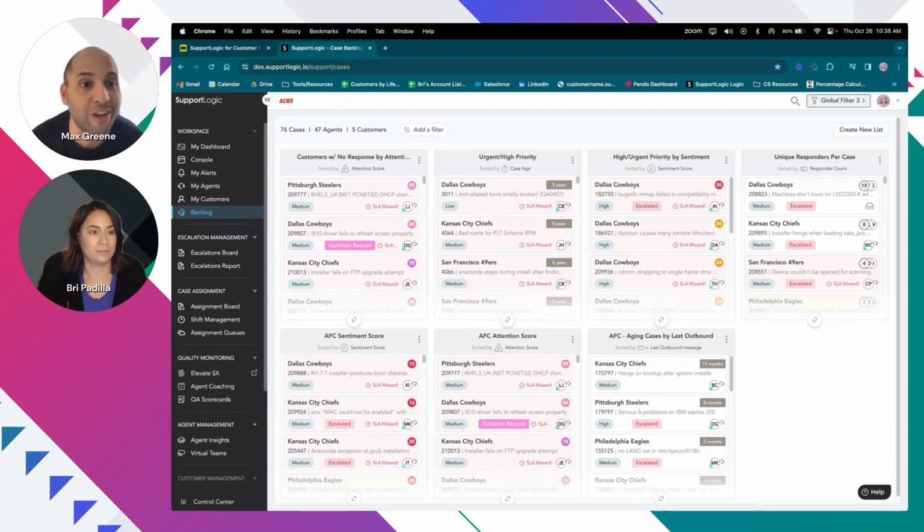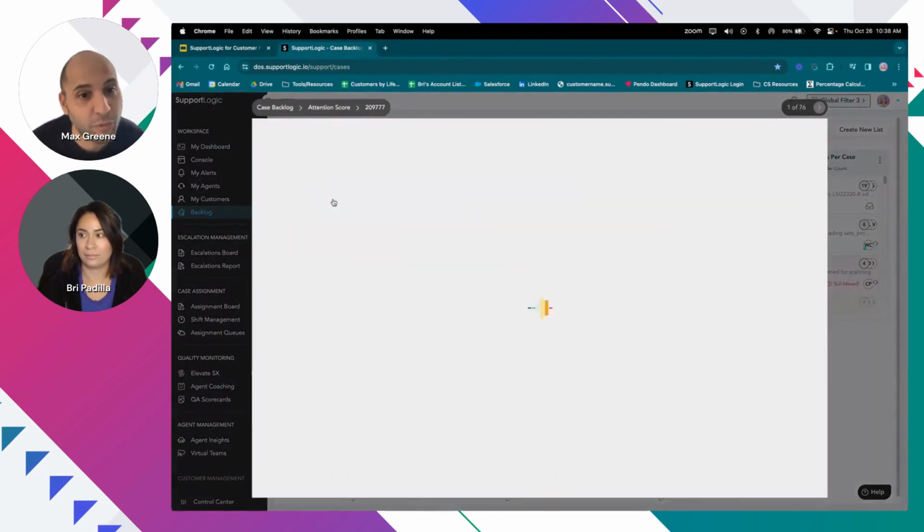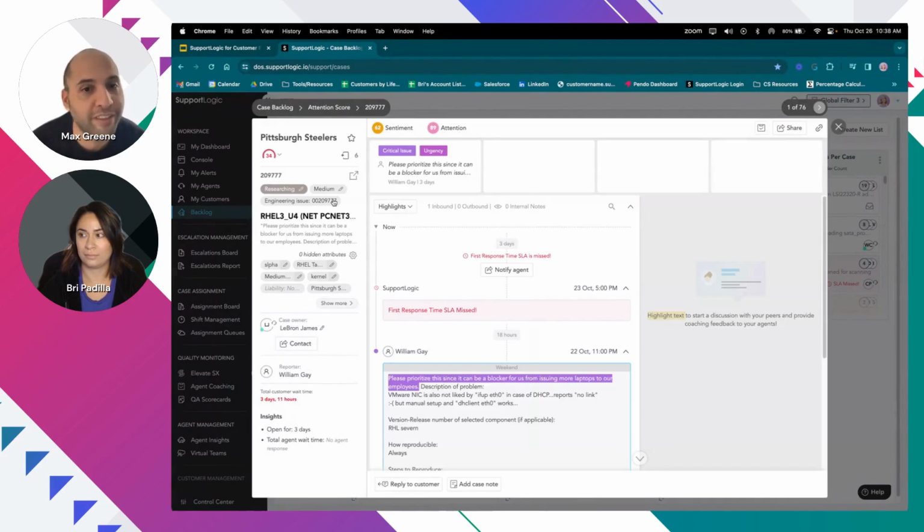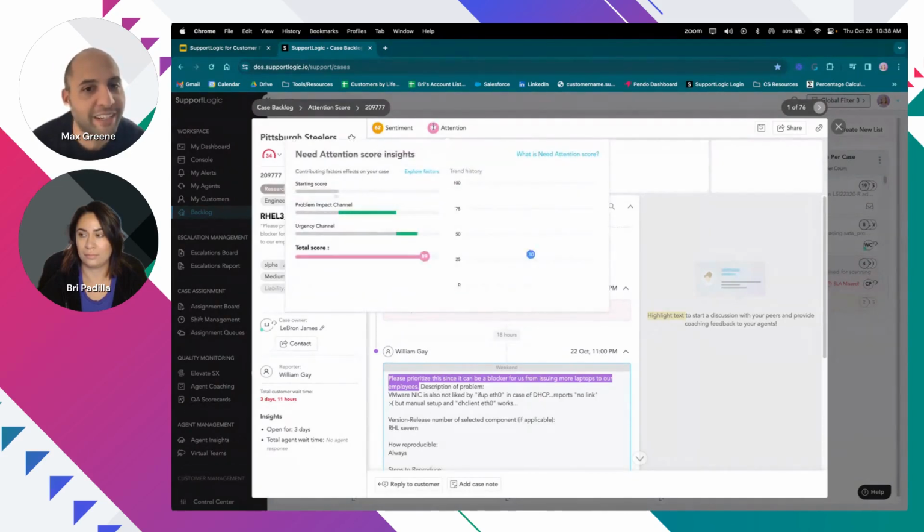And the attention score decreases over time as you are responding to the customer and addressing their issues and driving the case towards resolution. And you can always, when looking in an individual case, if you want more details on how the attention score is calculated, just mouse over the score right there.